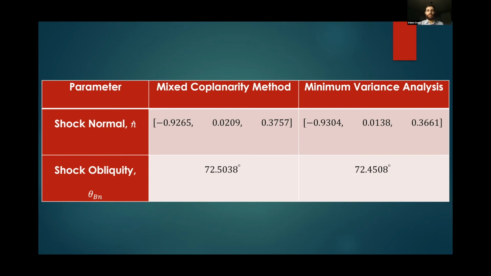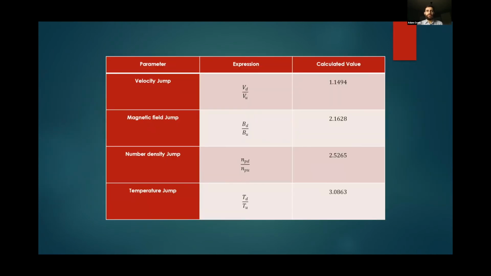a quasi-perpendicular shock. A second set of shock parameters can be used to determine whether a shock is a fast or slow or forward or reverse shock. These are primarily the magnetic field, velocity, temperature, and particle number density jump parameters, i.e. the ratios of downstream averages to upstream averages from the spacecraft's reference frame. Of particular note, all of these ratios are greater than 1, meaning that the average values for all 4 of these variables increase across the shock.